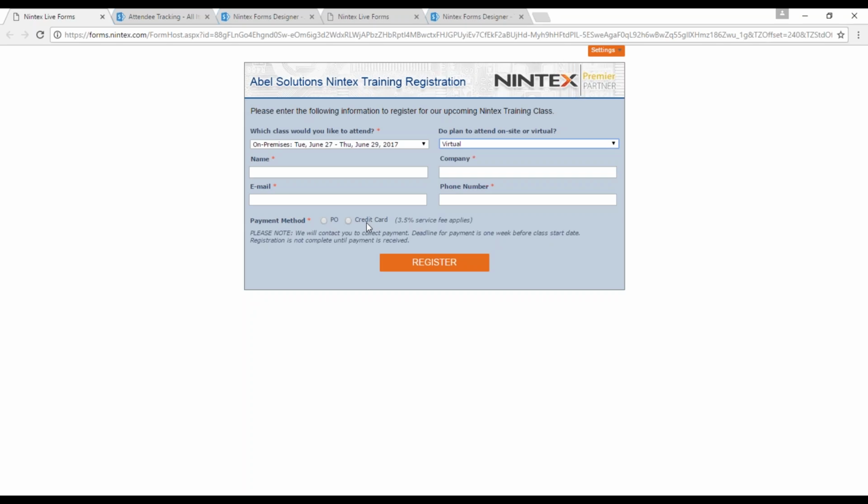Now, when this form is submitted, an item is actually going to be added into our SharePoint list, and a Nintex workflow can be set to kick off to send a registration confirmation email back to the attendee, and maybe even a series of tasks to be handled internally to prepare for this attendee in the specified class. So essentially what we've done is provided the opportunity to capture data from external users directly and securely into our SharePoint database, which we can then pick up and run with from there as if it were coming from one of our internal SharePoint users.